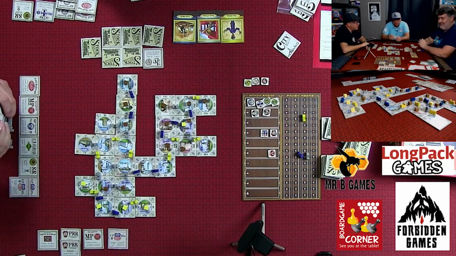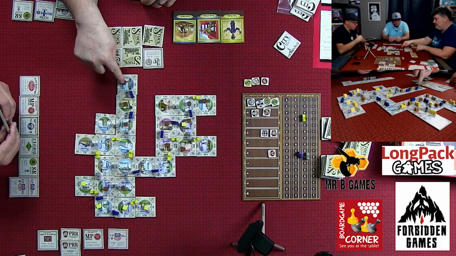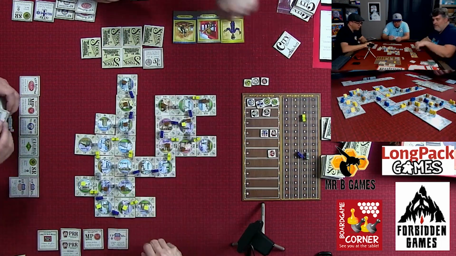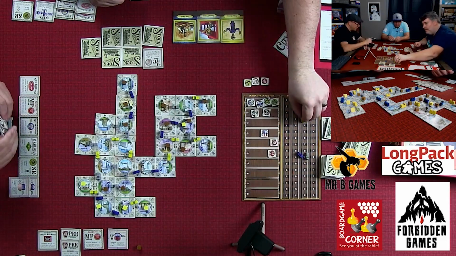I think you're up for cities, right? You didn't play your city yet. I did play my city. Okay. We're training. Yeah, we're running. All right, well, then I'm going to grab Brown and run on PR. PR. I don't like that. 3 points. I like that.